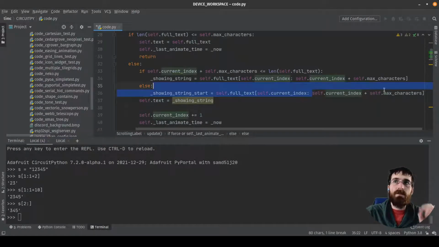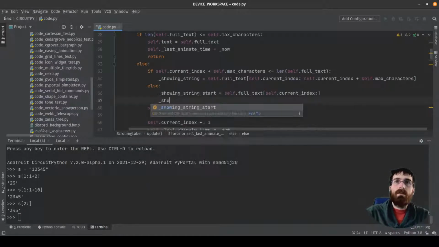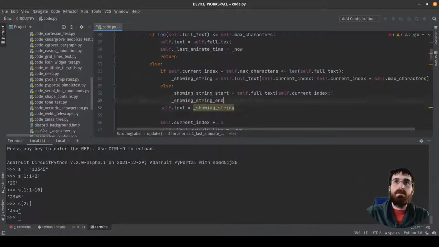Current index colon nothing. Showing string end. So this I'm gonna do space format, and then what we will do is the beginning of the string.